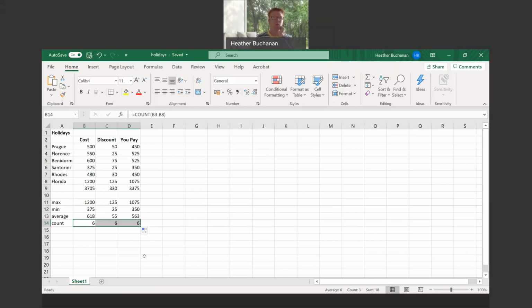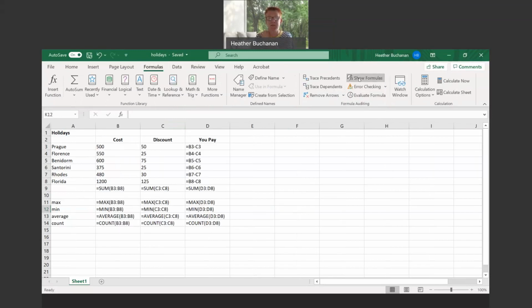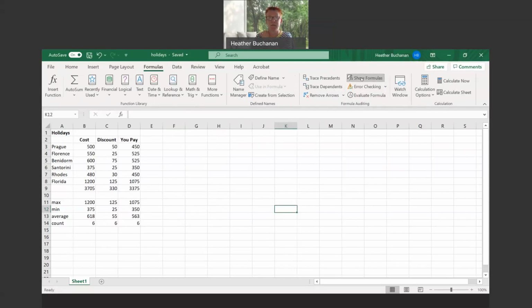If I wanted to show the formulae on my screen, I can go to formulas, because you might want to print this off to remind yourself. If I get rid of this floating toolbar, here we go, formulas. I will click on formulas, and we can say show formulas. There you can see the formulas that we have used. You can click that back off again. So it's formulas, show to put on, and click on show again to take off.